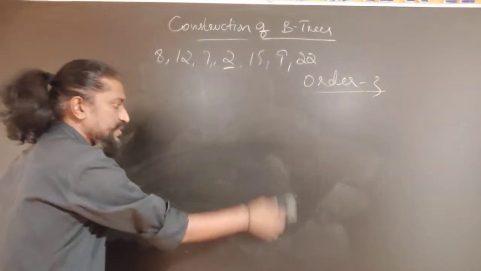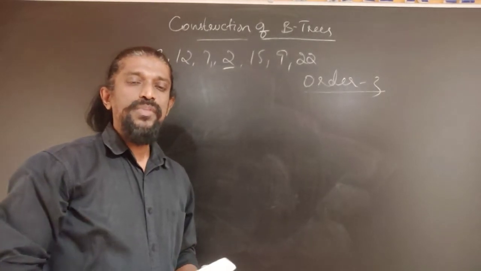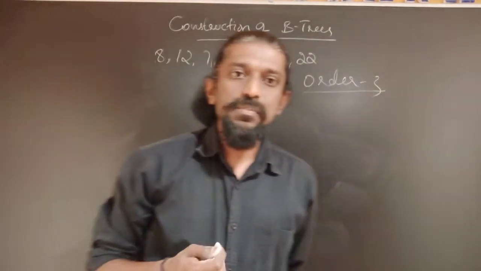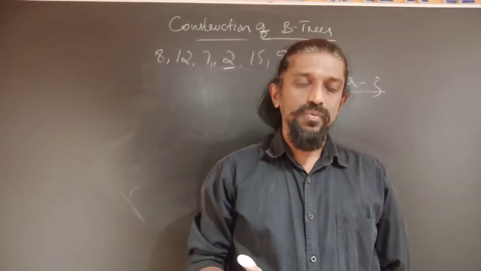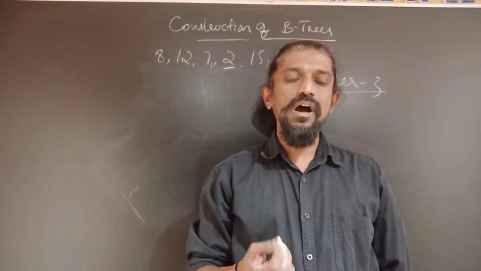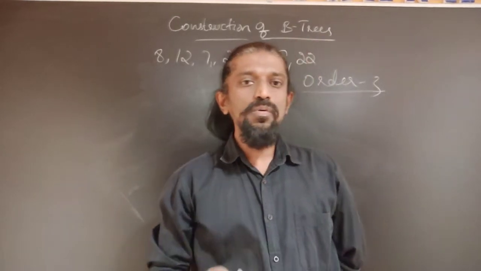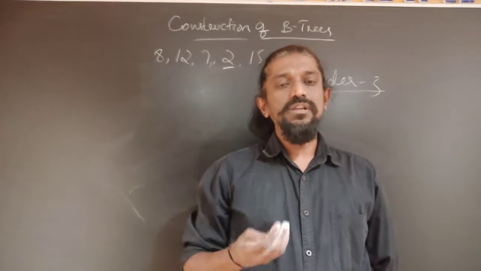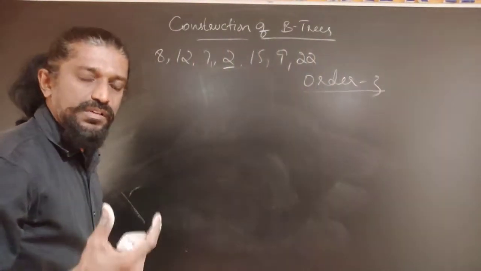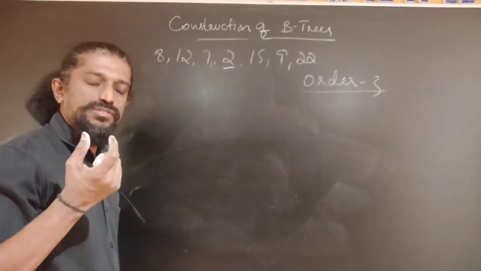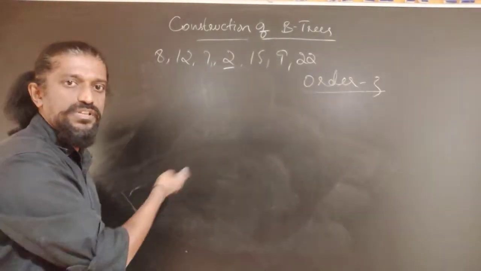For the sake of simplicity, we consider integer numbers and try to construct the B tree. But in real-time applications, sometimes the keys may not be integer numbers and may be strings also. Say for example, the keys are names using which we need to construct the B tree. So if we have strings, how can we construct the B tree? One thing is we can consider the whole string as the key and construct a B tree the same way that we discussed just now.